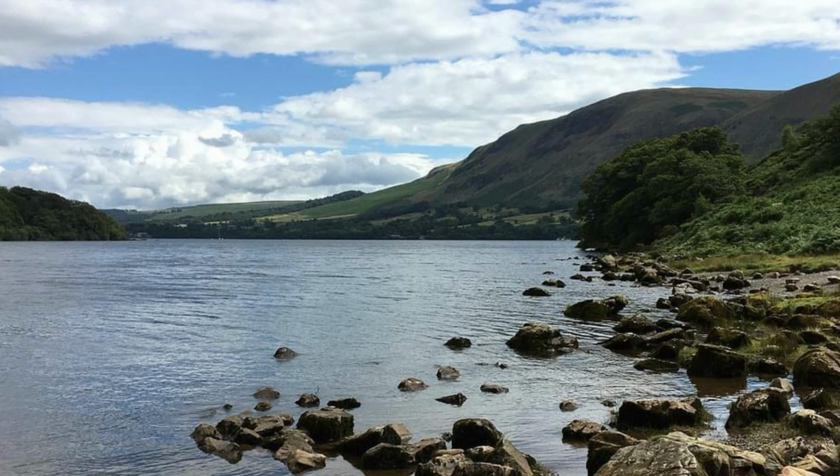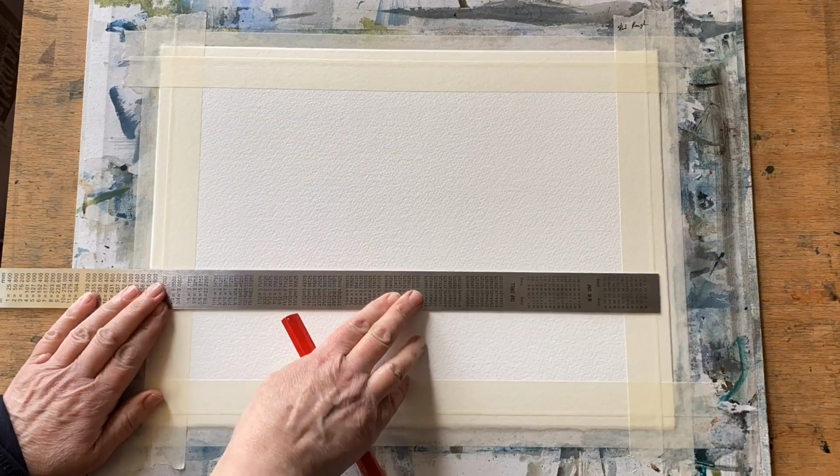So here's my crop of the photograph, and as you can see my painting's fairly similar, but it's not trying to be an exact copy. It's my interpretation of the scene. So I'll show you how I painted it.